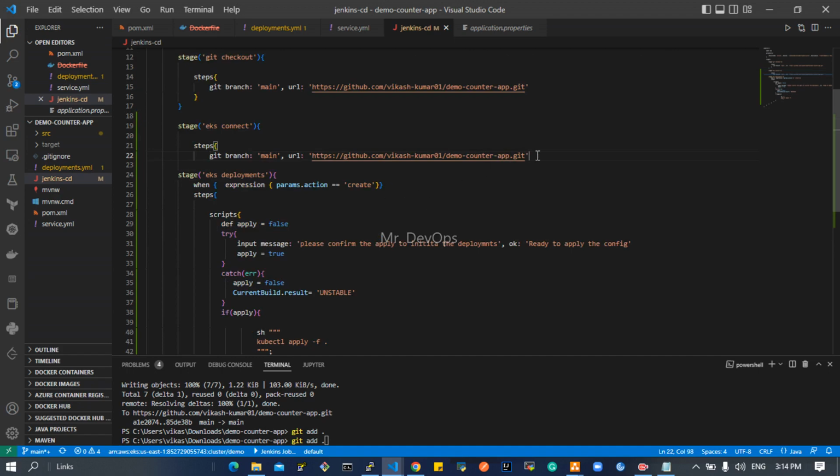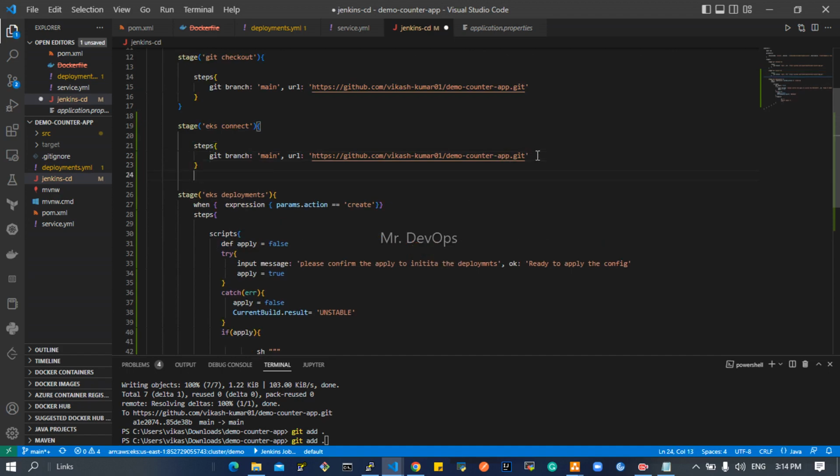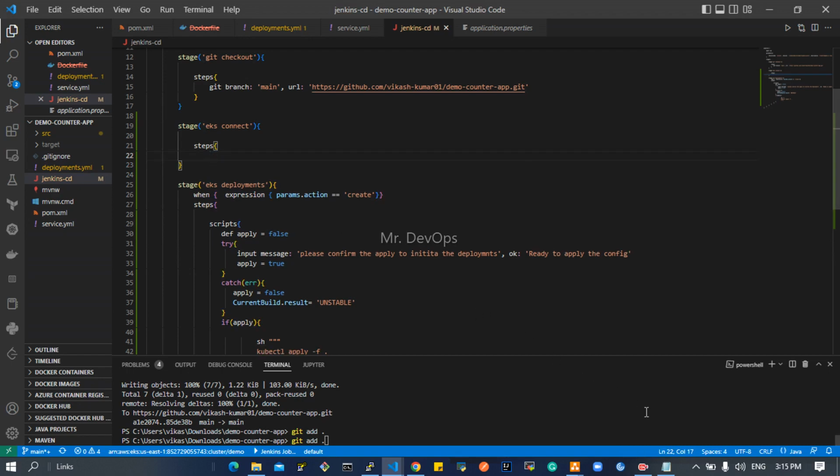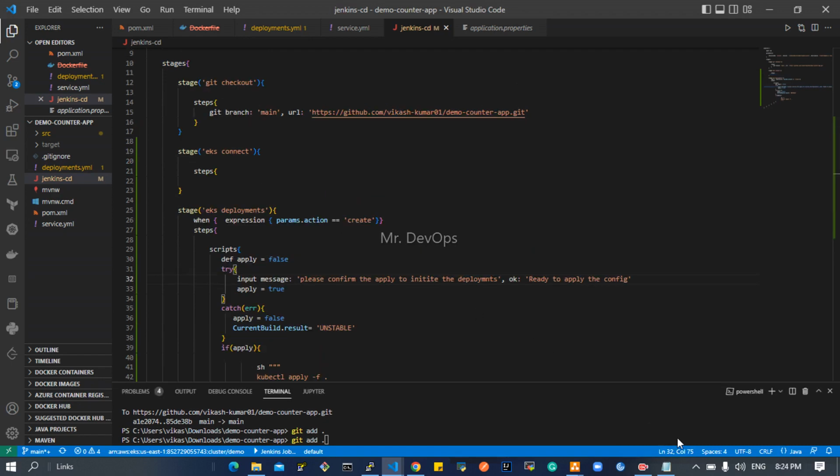Okay, here I think a block is missing. And here inside this is steps. So this is the stage that is complete, that is EKS deployment.